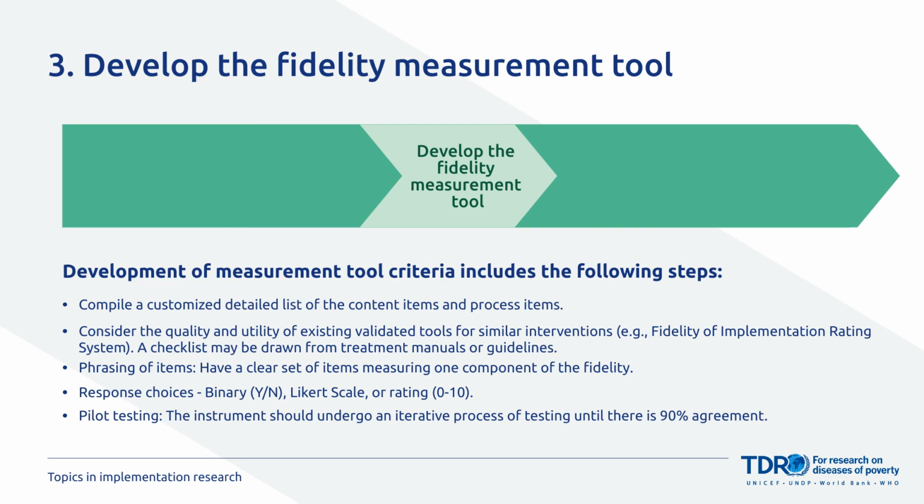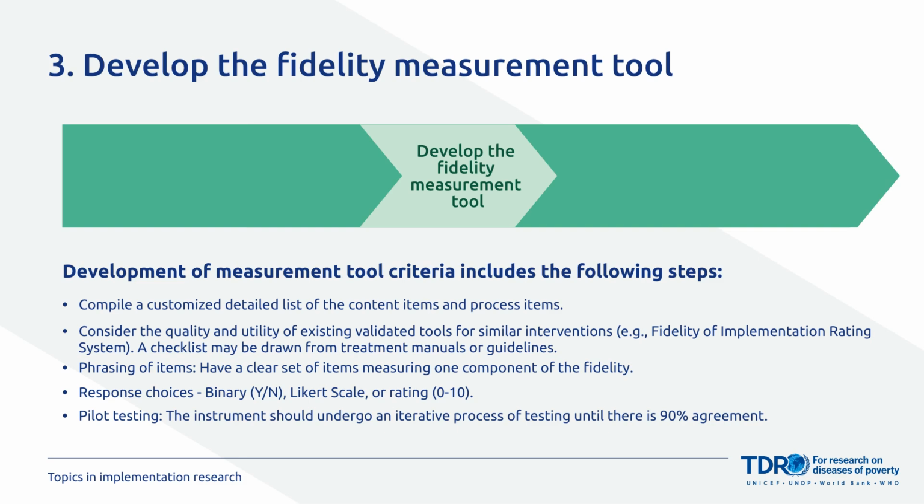Before creating your tool, think about using already existing, proven tools for similar interventions. For example, if you're focusing on skills acquisition, you could tweak the fidelity of implementation rating system. You can also make a fidelity checklist based on treatment manuals or guidelines. Remember, the more detailed your tool is, the better it can accurately measure fidelity.